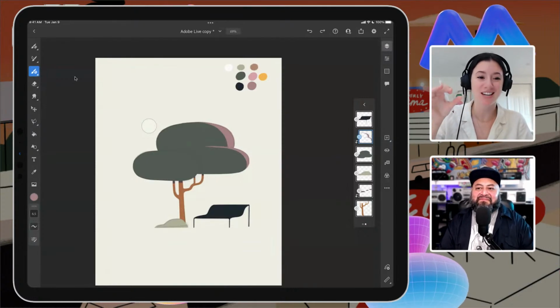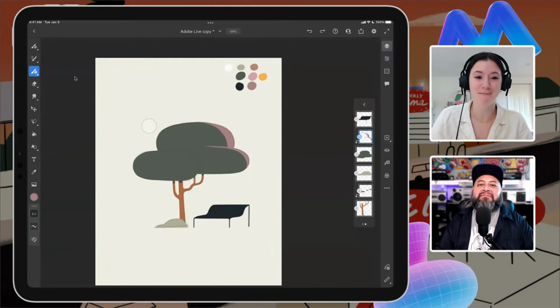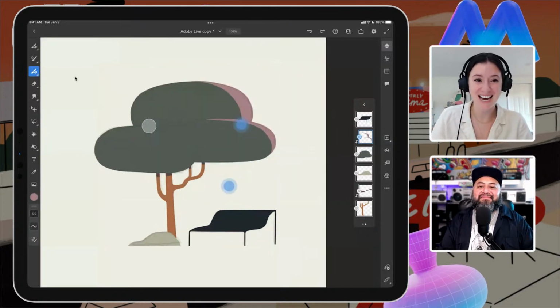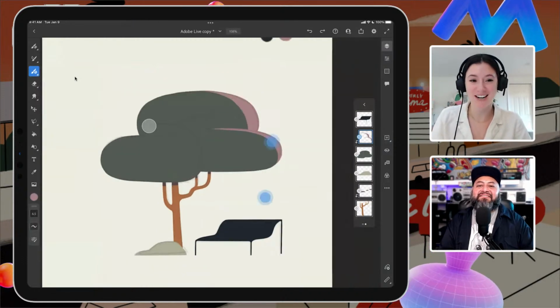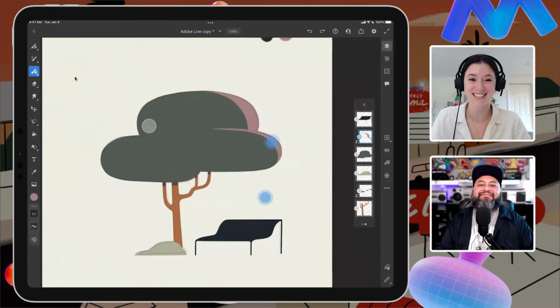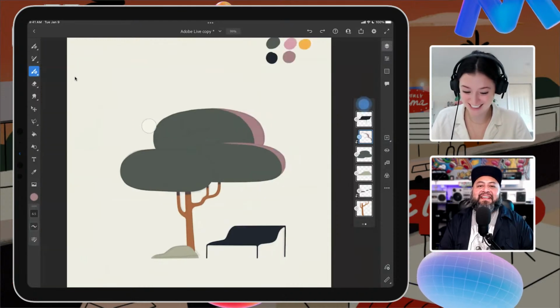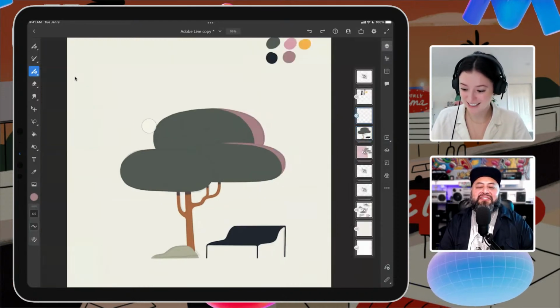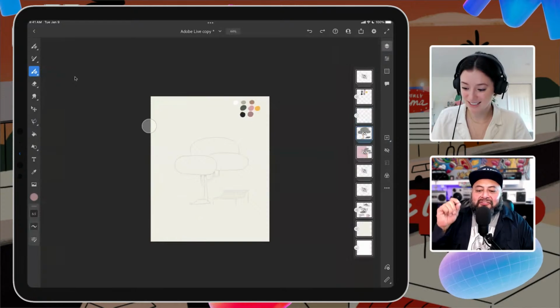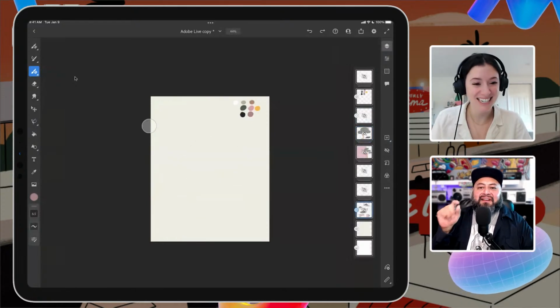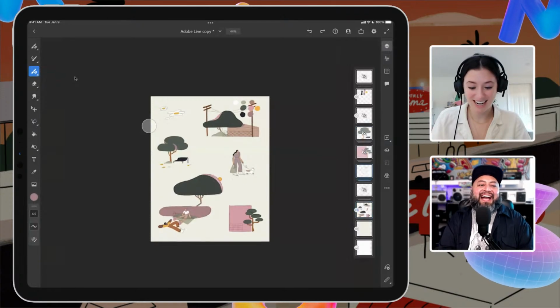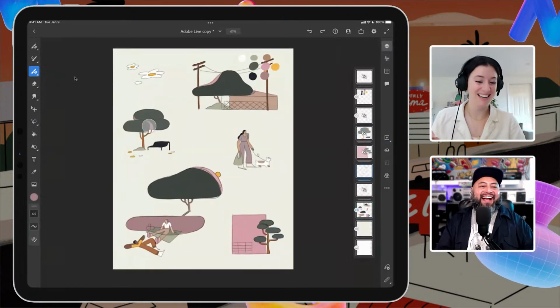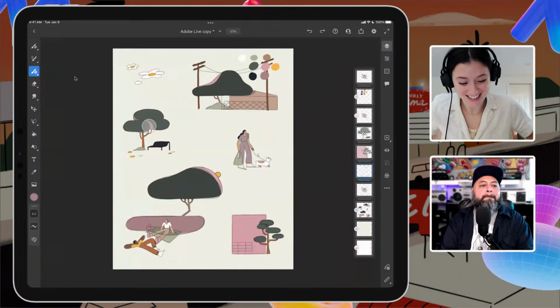I'll try to pinch in on the paper as if it were a screen. It's funny how your brain rewires itself to learn different things. You're sitting there doing traditional art, and you're like, I need to get closer to this. Just try to pinch and zoom. That's real life. Gotta figure it out.